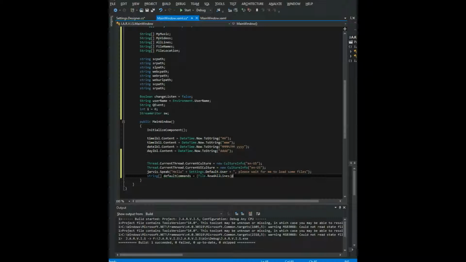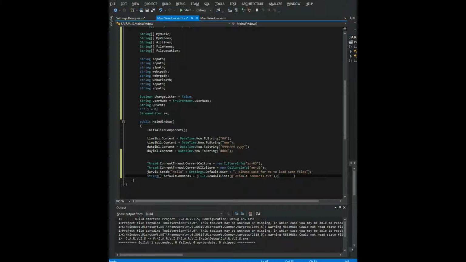Let's just write this at sign here. In the quotation marks, let's just write default commands dot text. Yes, just 2 of those. This one is actually gonna load all the default commands into the array.